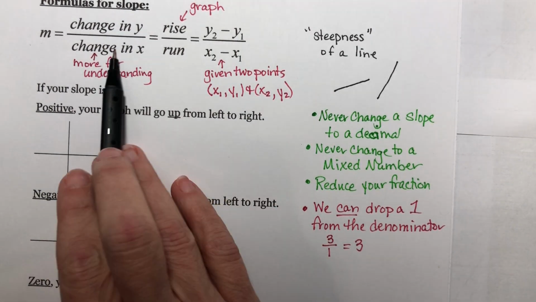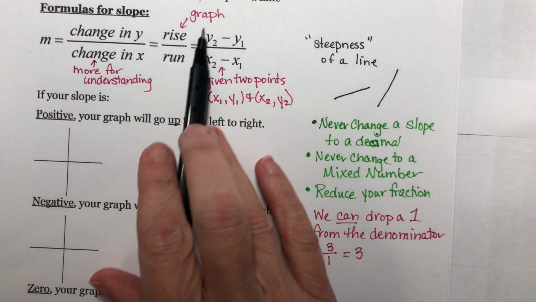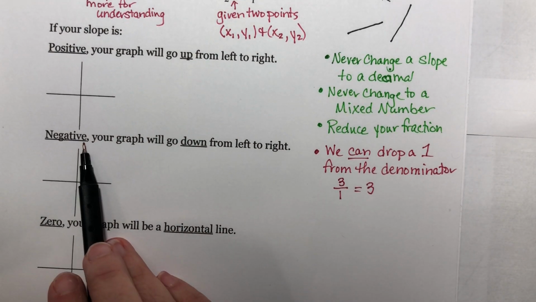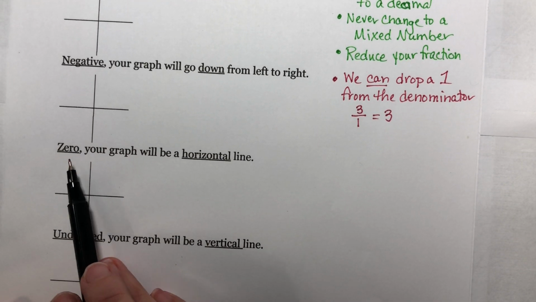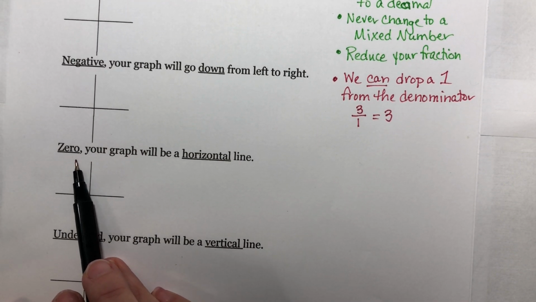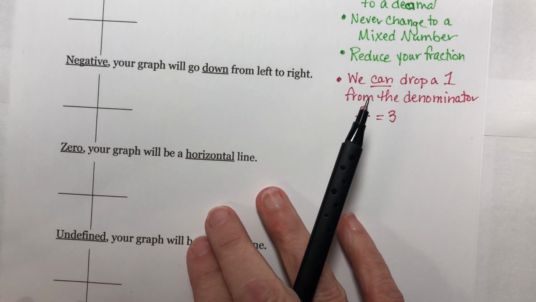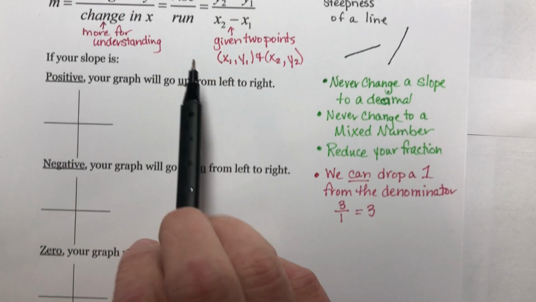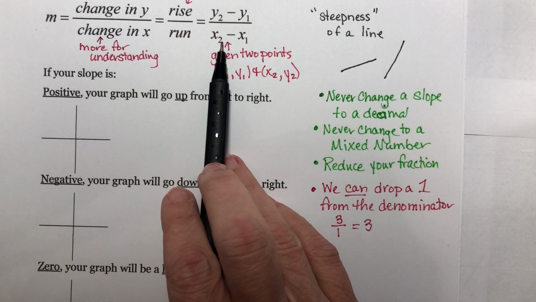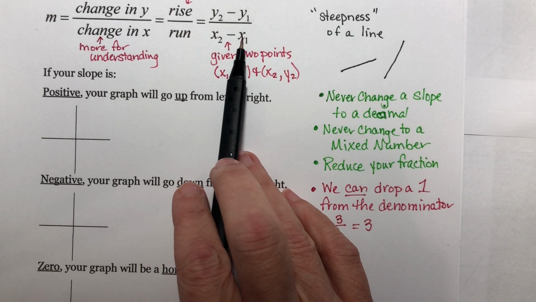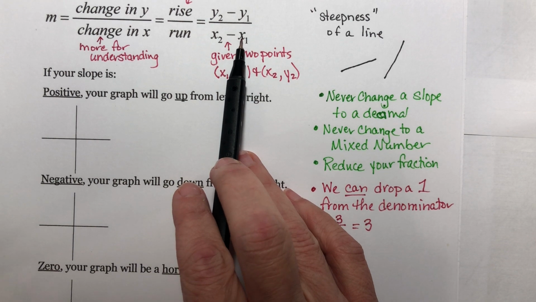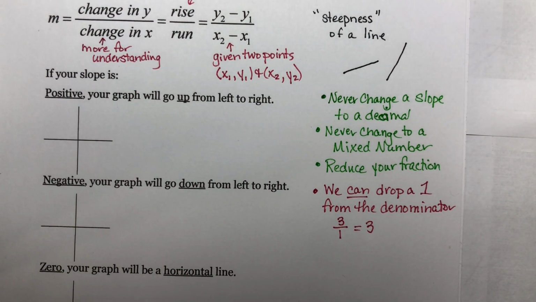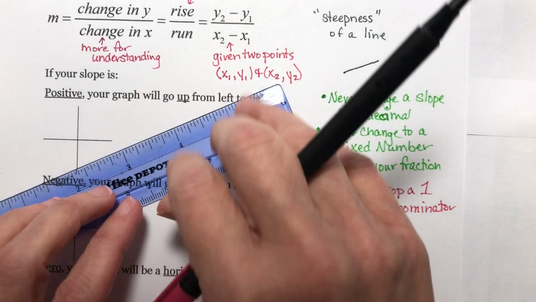Now, these are numbers. You will get a numerical value here. So you can have a positive number, you could have a negative number. 0 is technically not positive or negative, so we'll talk about this. And then it is possible also that you get something that is undefined. If your x values are the same, you're going to end up with 0 in the denominator, which would give us something that's undefined.